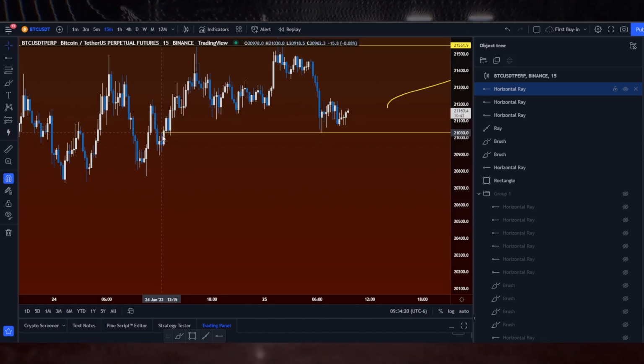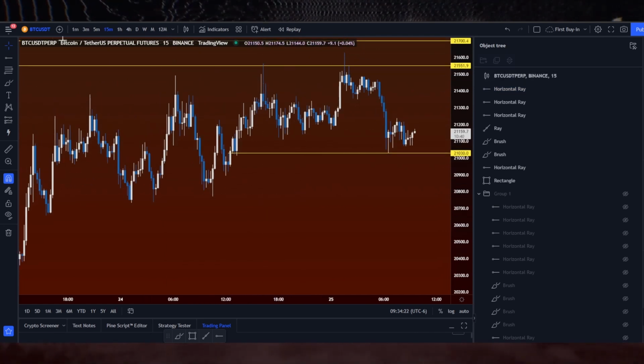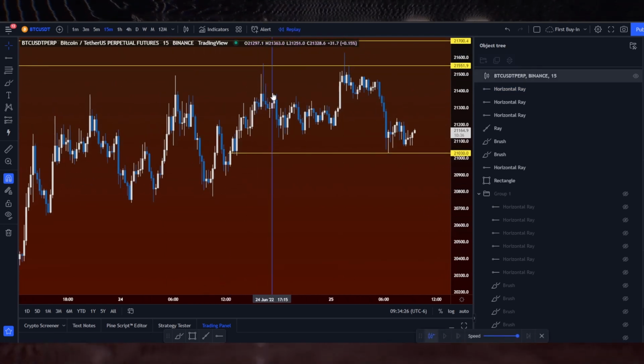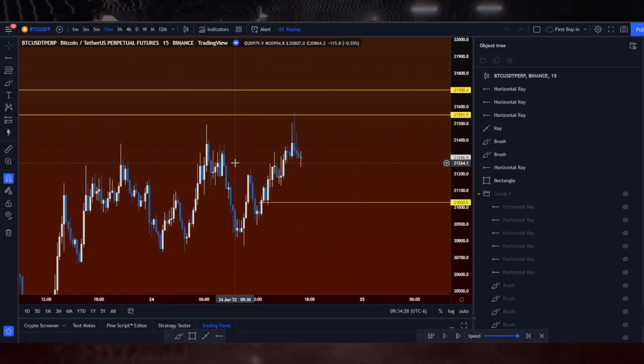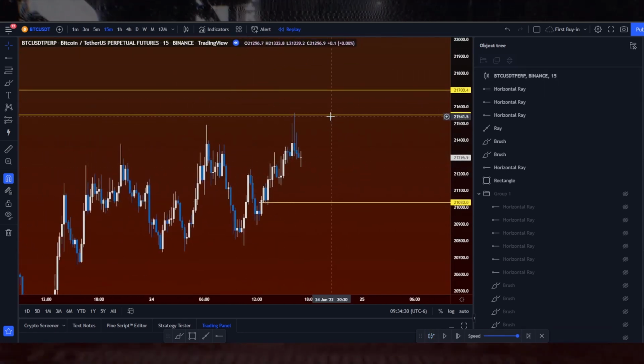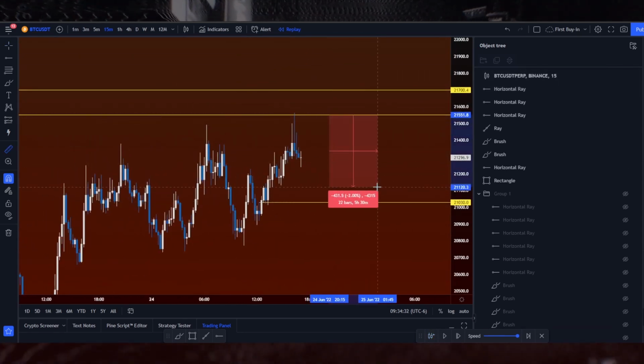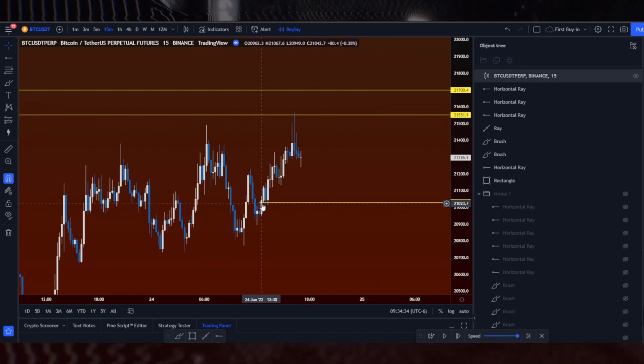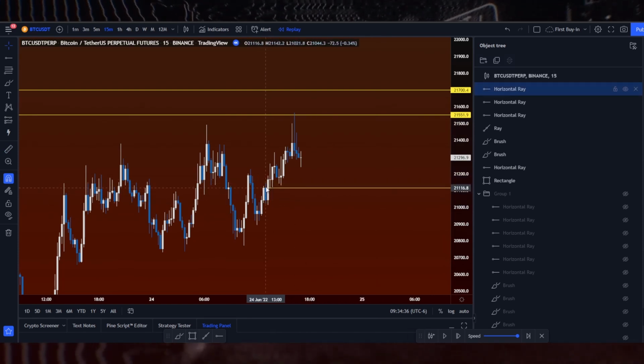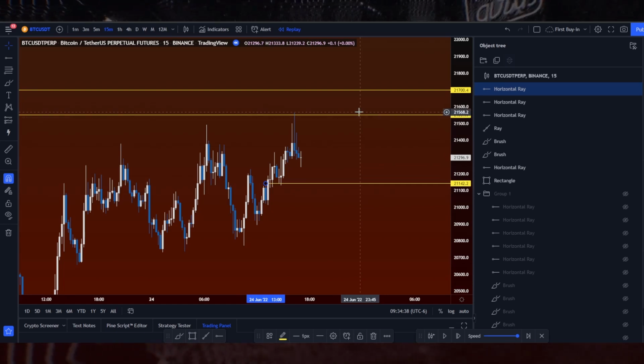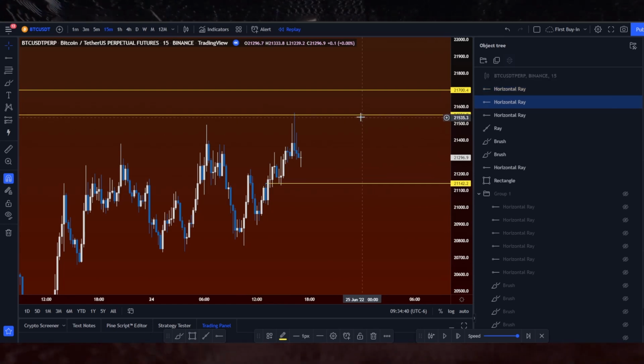Because this would have been, so when is this targeted? So this is the moment that is targeted. Where's my replayer tool? So it's targeted here. So you have to go to your next point of your move. So what is the percentage here? 2%. That's your swing trade, 2% right there. So you'd be going to like right here, something like this. Like I guess you just have to measure like your entry, your 15-minute exit.